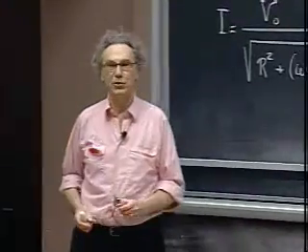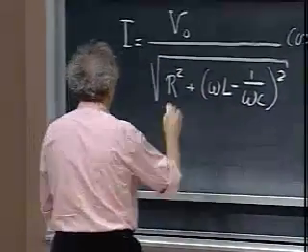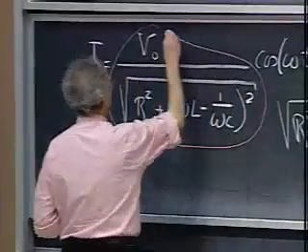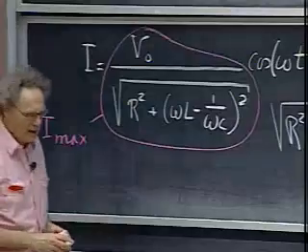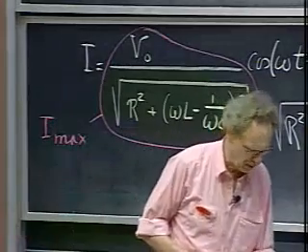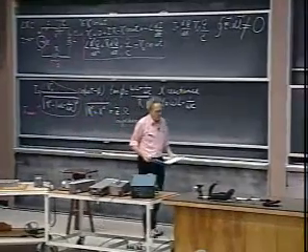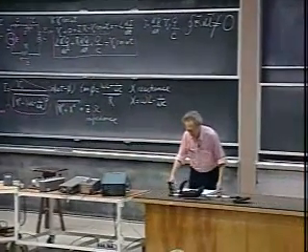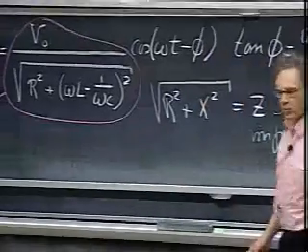But that's the transient solution, remember? When you switch something on, this solution doesn't hold yet. This is the steady state solution. So the value for I max, what is in front of the cosine term, we've always called that I max. That value for I max is a function of omega itself, as we will analyze in detail today, and of course also of R, L, and C. And there is one particular value for Z, and therefore for omega, whereby this value reaches a maximum. And that's what we call resonance.